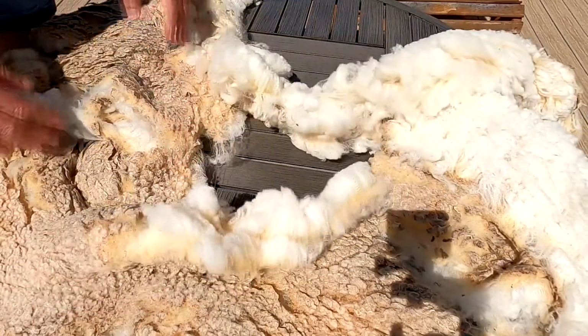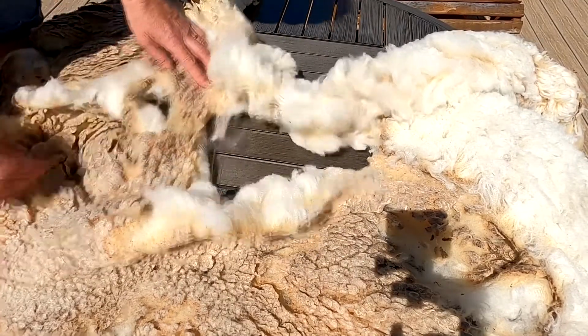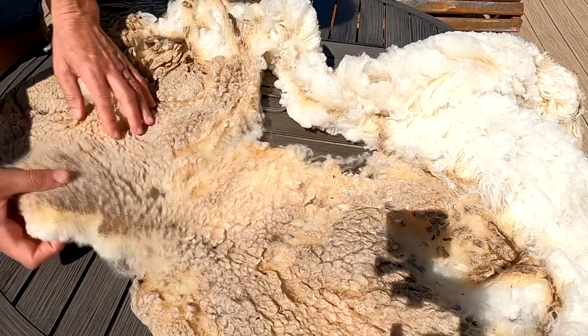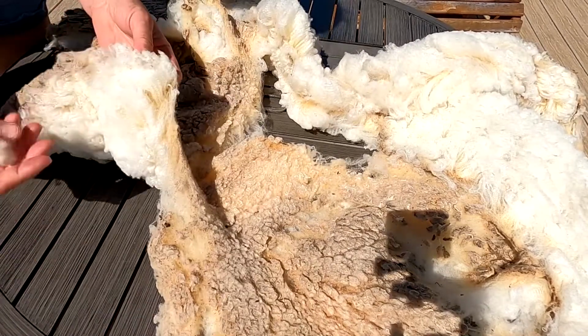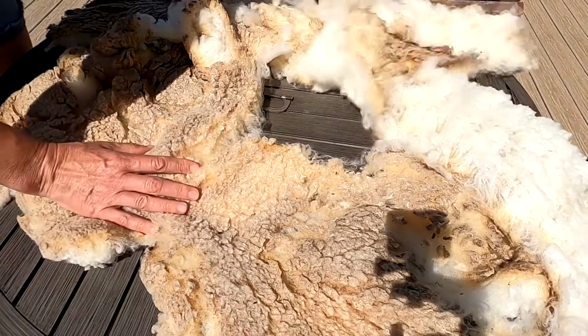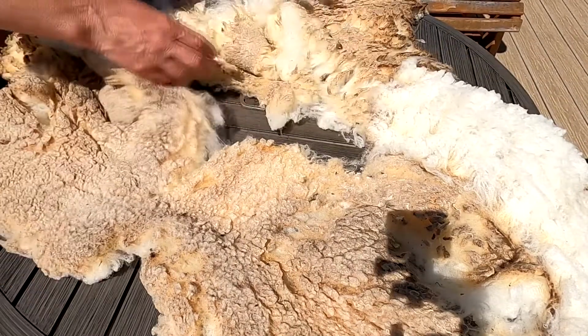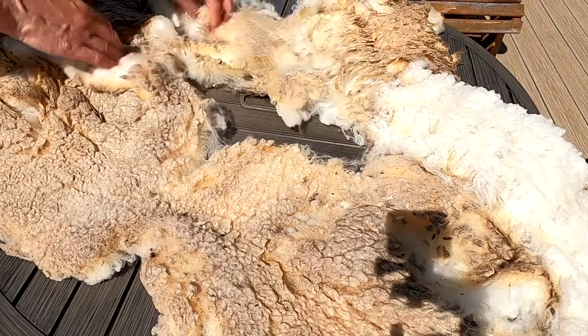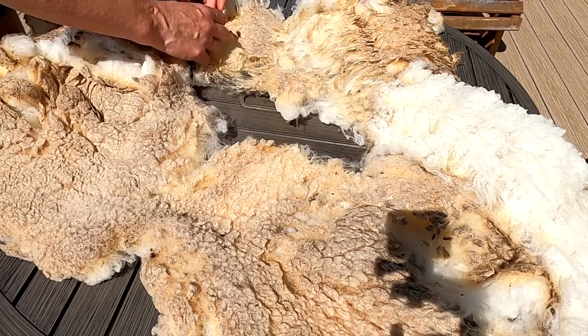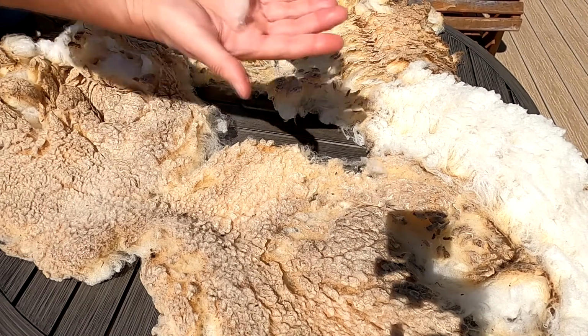When I make the 1 ounce packets, I'll just make sure that those won't have any of the second cuts, neps or pills or anything. So that's what I'll do. And then the balance of it, the stuff that does have issues, maybe I'll wash it for myself. It's a gorgeous fleece, very lustrous. She's a really beautiful girl.